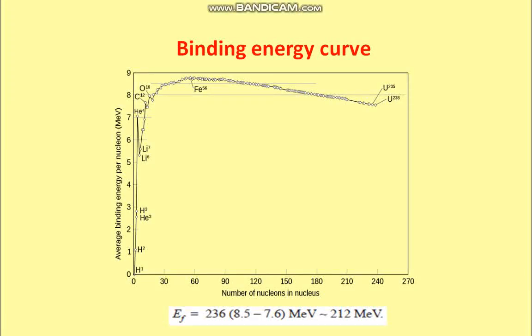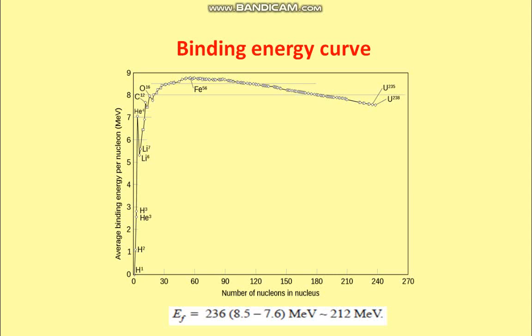This figure shows the average binding energy per nucleon as a function of the nuclear mass number. Here we can see that the largest binding energy, that is highest stability, occurs near mass number 56, which is the mass number of the element iron. Thus we can say that any nucleus heavier than mass number 56 would become a more stable system by breaking into lighter nuclei of higher binding energy, and the difference in this binding energy is released in the process.